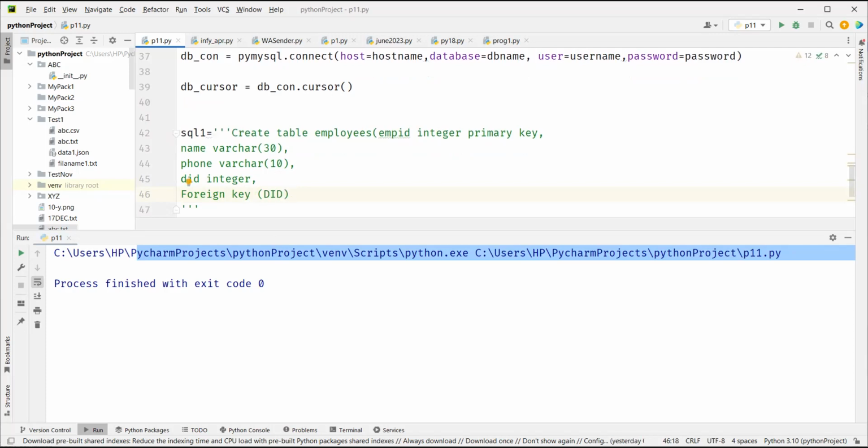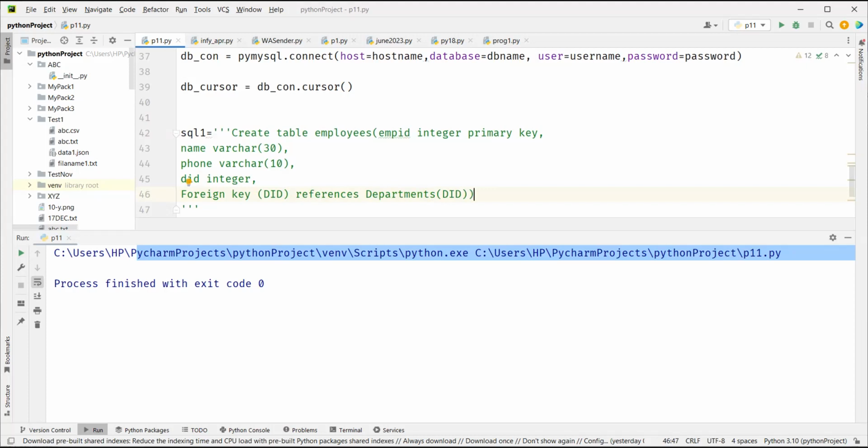So foreign key DID references, and I'll say this references which table? Your departments. Did I say department or departments? Let me go back and check quickly. I said departments, right? So I'm going back here, say references departments, in the bracket you say DID. Done.